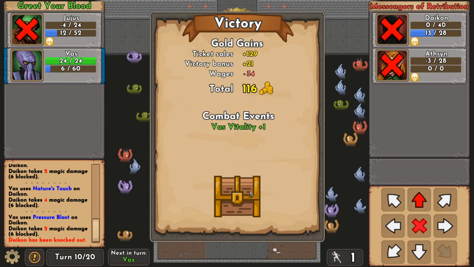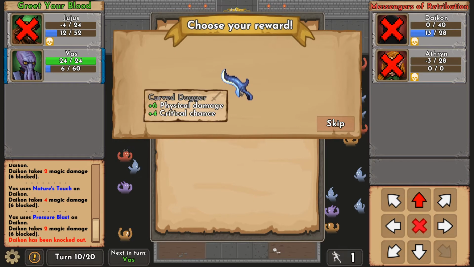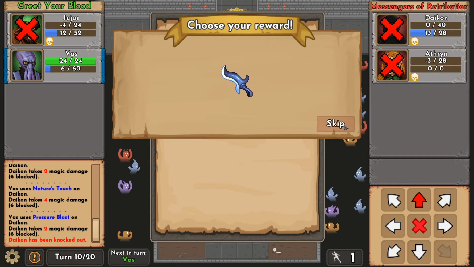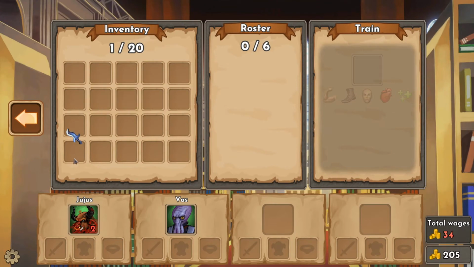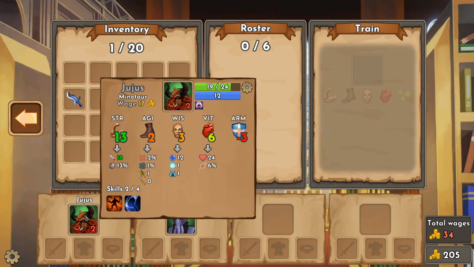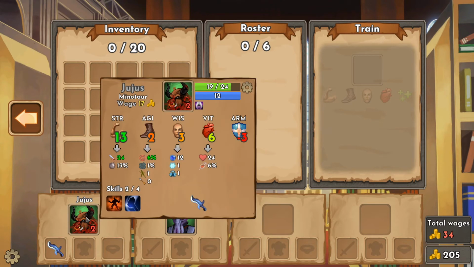We gain vitality on Vas, which is exactly what we wanted, and a lot of money. And a curved dagger, which gives us physical and critical chance. Okay, I definitely want that. Alright. Now we're gonna equip it. We're gonna give it to Juju. So if you look at Juju's, his strength is 13, so the damage he does to the enemy is 18. Now with this it's going to be 24.